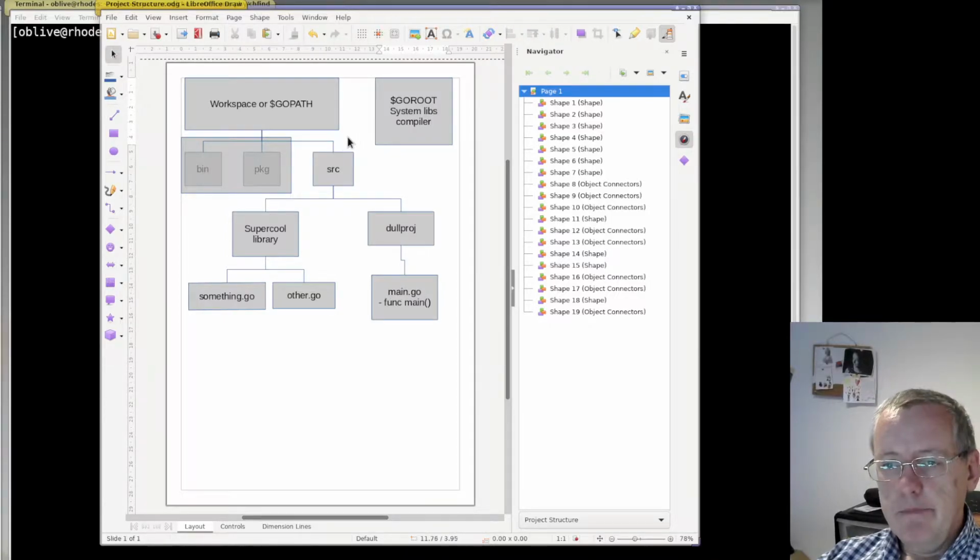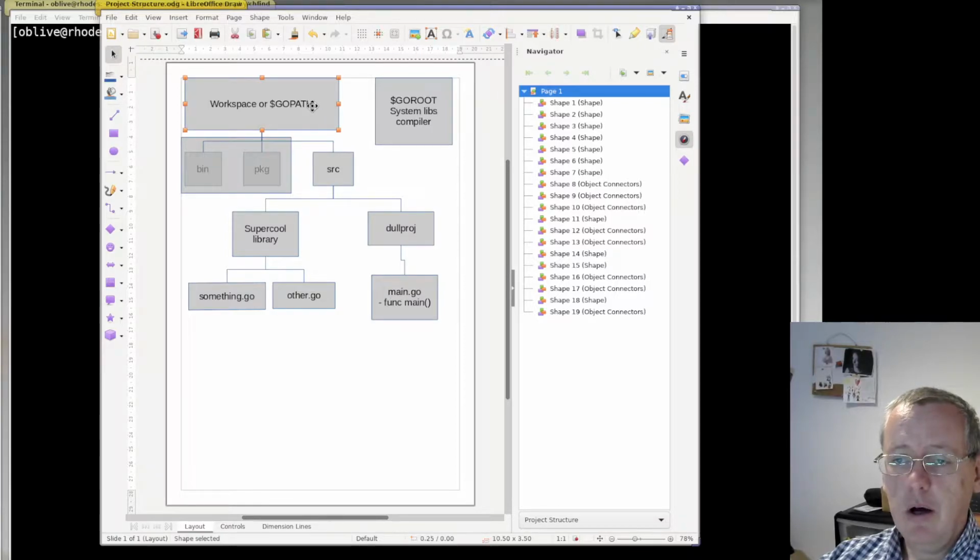So the other place that's very important to Go is called a workspace, or Go path. This is the directory structure under which all your Go projects are expected to exist. Go isn't a free-for-all type language, a bit like C or C++, where you can organize files in any way you like. You have to put them underneath this Go path. All your projects have to go underneath this Go path when you're working on them.